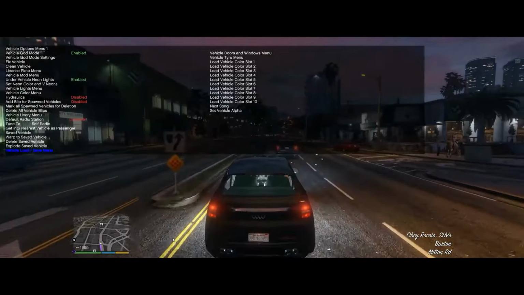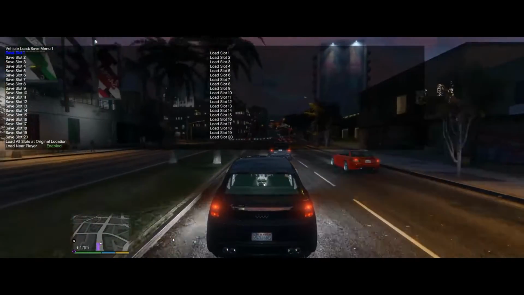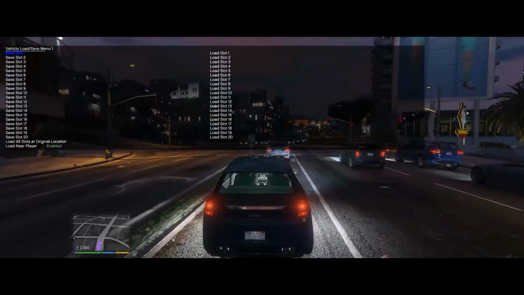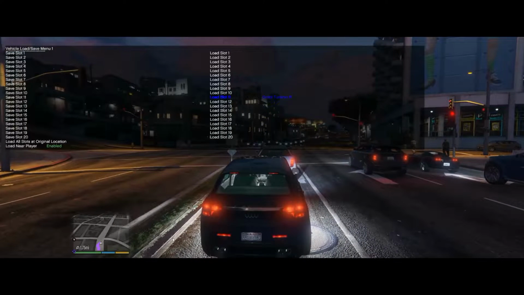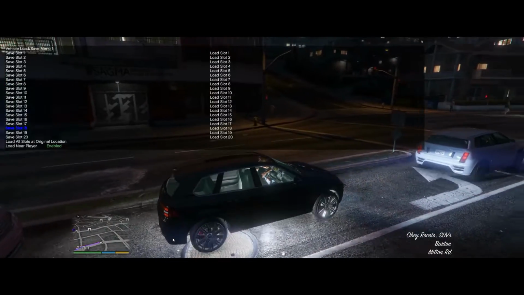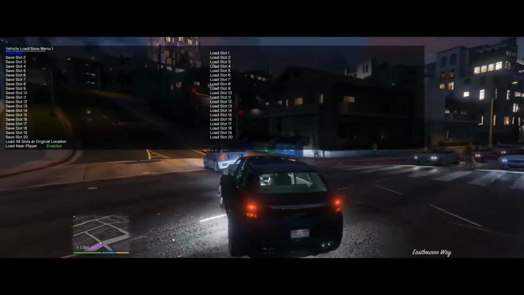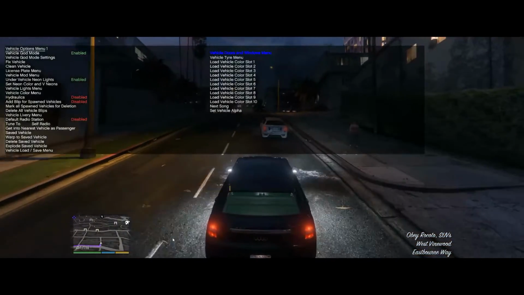I'll go ahead and click on this one. This is where your saved vehicles will go right here. Once they're saved, you can turn off the game, turn it back on, open up this menu, and scroll over to load slots. Whatever slot you saved your car in is the slot you're going to pick to load your car. And over here is where you're going to be saving the car in whichever slot you choose. Back out of there, going down, we have vehicle doors and windows menu.